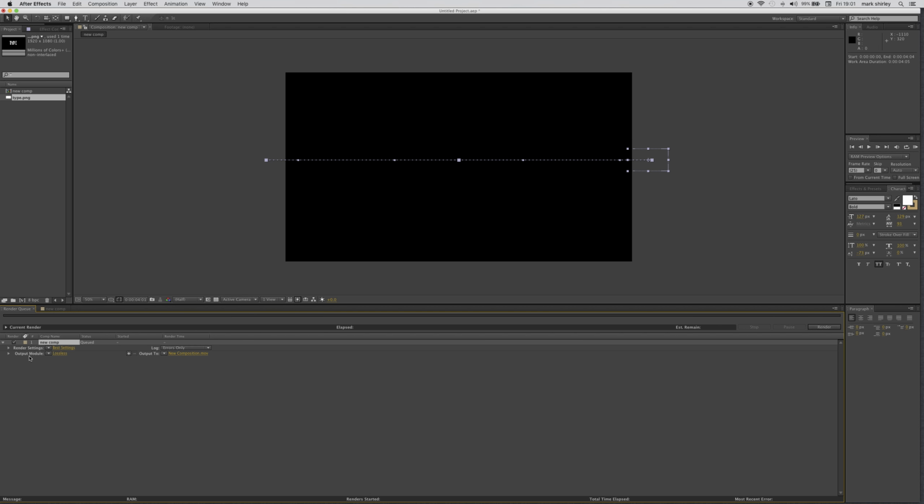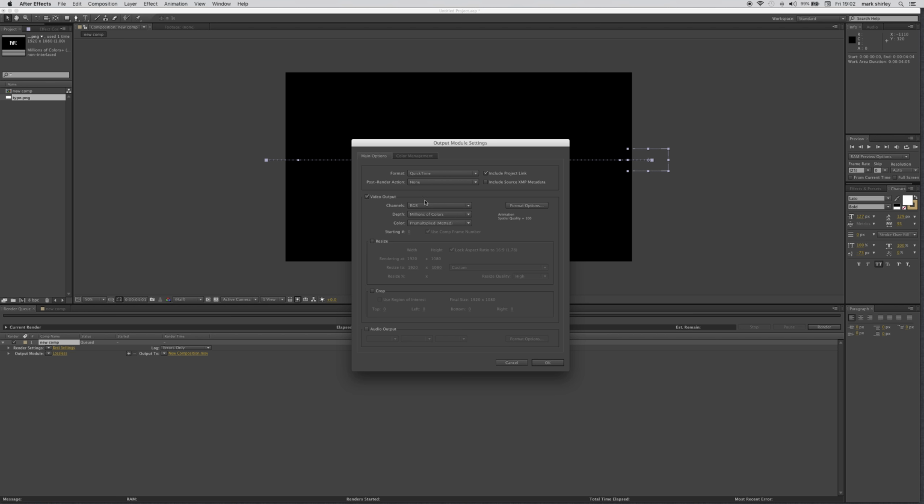Okay, output module over here on the left, where the type is, where it says lossless. Click it. I've got a QuickTime wrapper, which I'm happy with. Channels, RGB, I want RGB plus alpha, that's to get the transparent animation that I need to go over clips in Premiere Pro. So RGB plus alpha can get me that apparently.